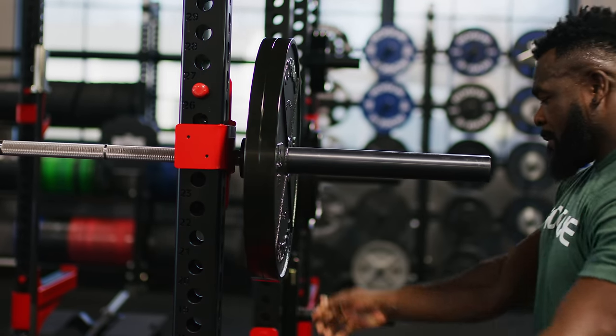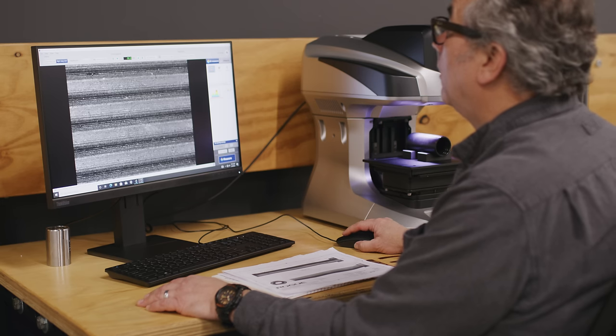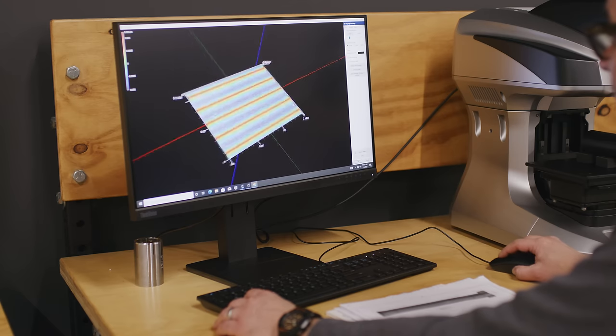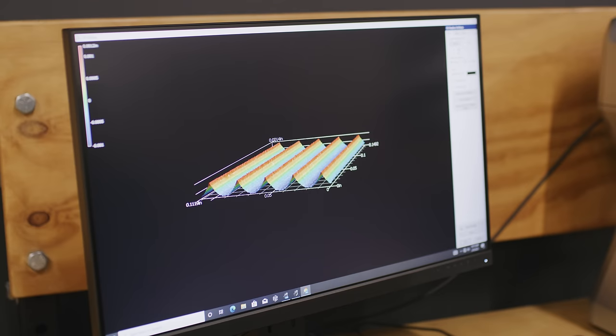There are many different sleeve surface profiles used by various manufacturers. These are often chosen to achieve a particular look or a particular level of plate retention. To choose our sleeve profile, we provided the USA weightlifting team with a number of different sleeve finishes — from completely smooth to different sizes and depths of grooves. Our current sleeve finish, with 41 grooves per inch, was the one overwhelmingly chosen by the athletes. This, along with using no-compromise materials and designing the bar with serious lifters in mind, leads to a bar that will become the go-to bar for athletes at all levels.